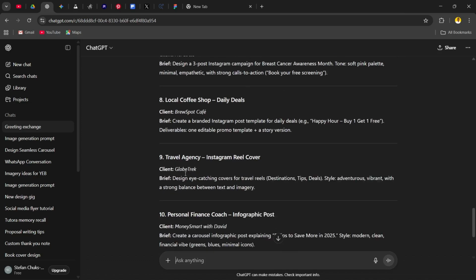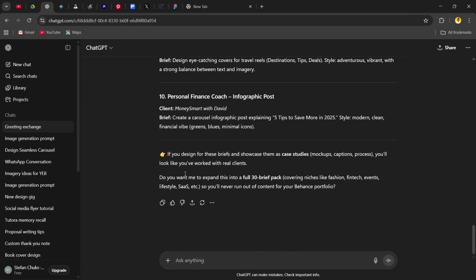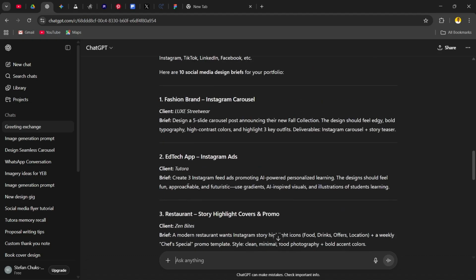Now if you want to go on a design challenge, where you design one design every day for the next 30 days, you can just tell it that you want to do a design challenge for the next 30 days, and it will provide you with the briefs for all 30 days. Or if you'd rather design for a single brand instead of random designs, let's say 10 designs for one brand, you can specify that and it will give you 10 designs for one brand.